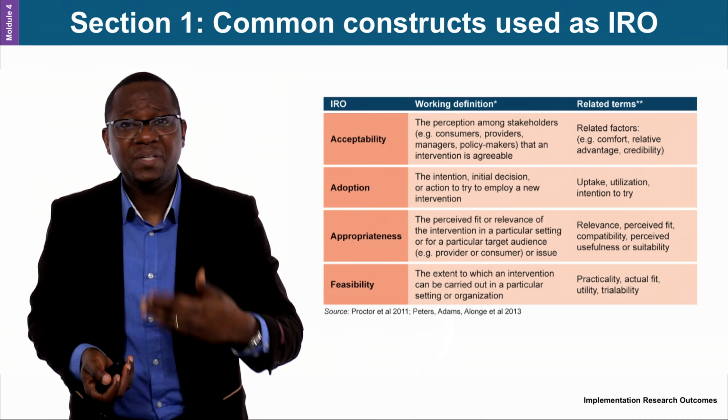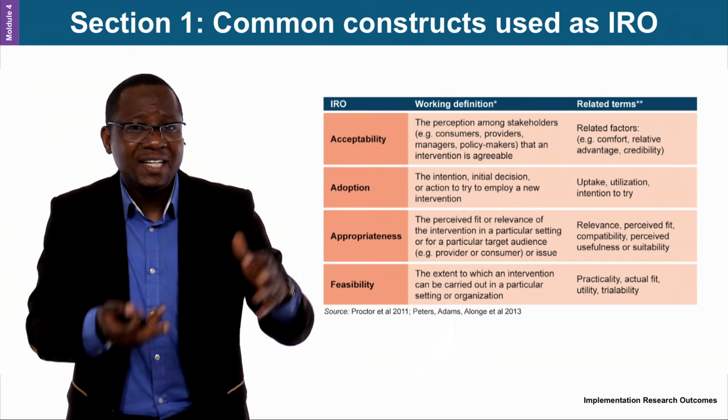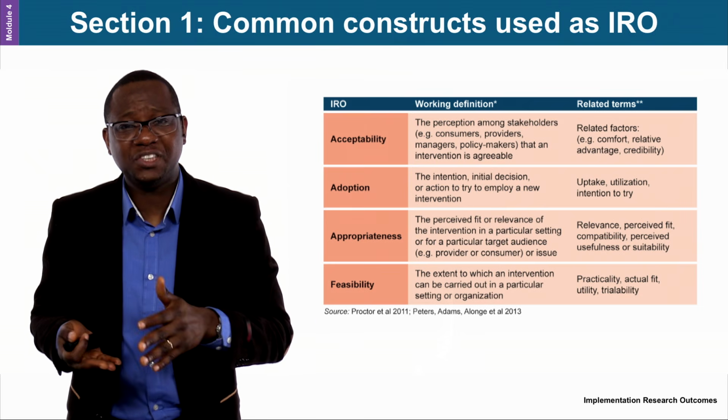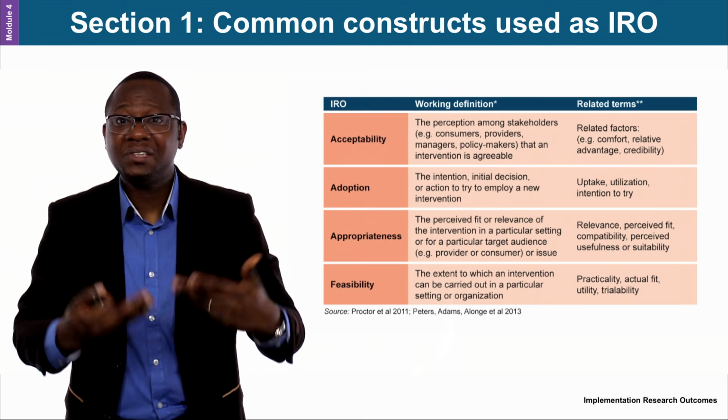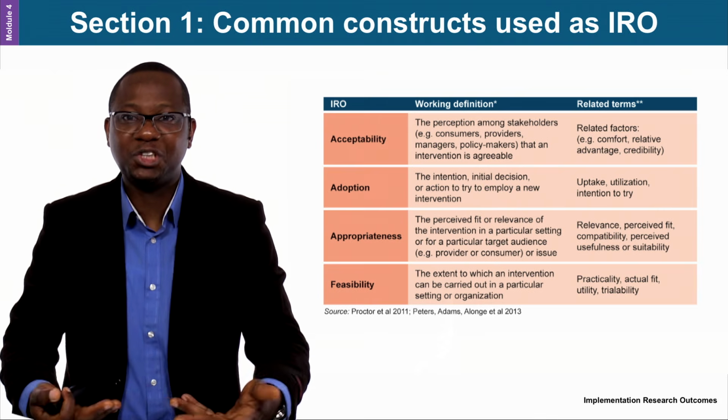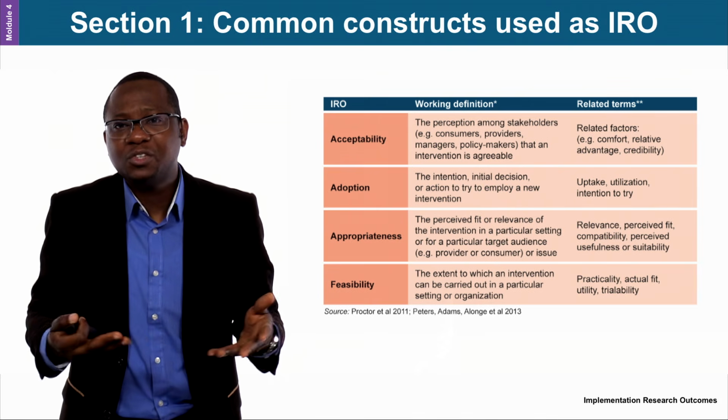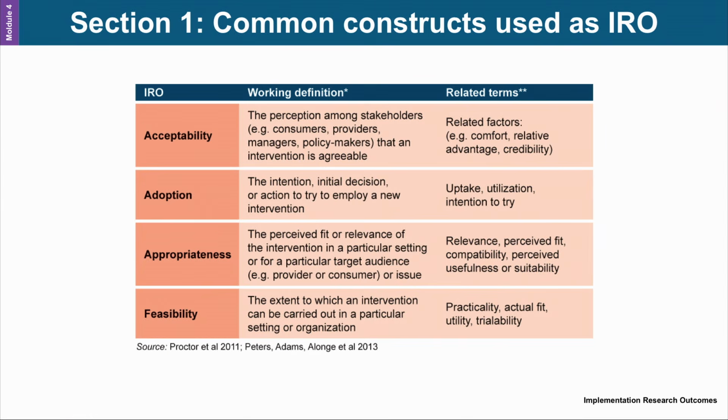And as you will see from the elaboration that I provided, there are different domains that can be used even to measure feasibility. For instance, I mentioned cost, I mentioned acceptability, I mentioned the degree of execution of the intervention. So all of these domains could be used together to measure feasibility. That is to say that the definition comes by experience. It really comes by the reason of doing the intervention or the activity, and therefore you are able to define this construct based on the actual experience of implementation. Put in another way, these outcomes are heuristically defined.